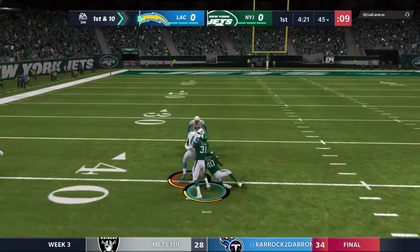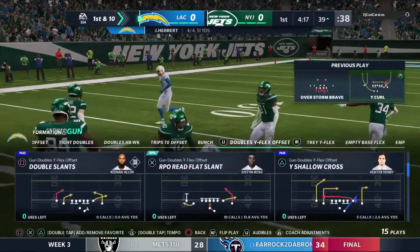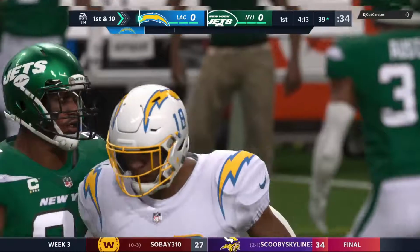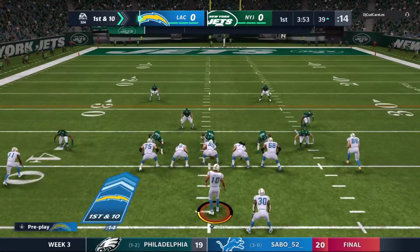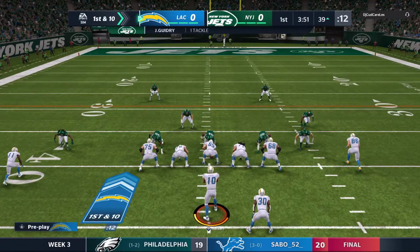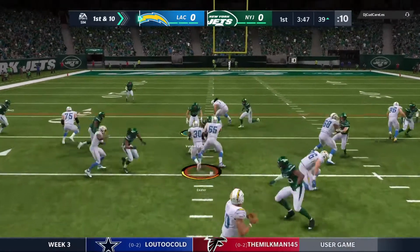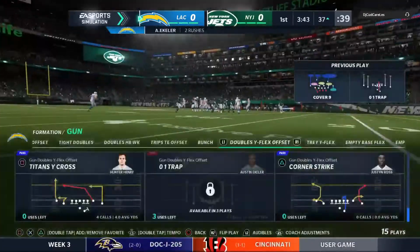Now a man open down the middle of the field. And they'll get him down as he's inside the 40. Another nice gain, 16 yards there and a first down again. How about the rookie throwing the football? 4 for 4 on this opening drive. Oh, he's slinging it. And oftentimes when you talk about slinging it, you're thinking about a guy throwing it all over the yard, not necessarily accurately. In this case, though, he's honing in on his targets, and he's delivering.